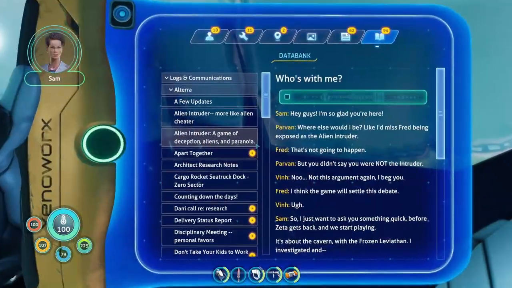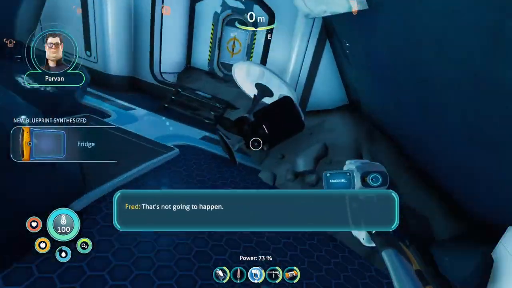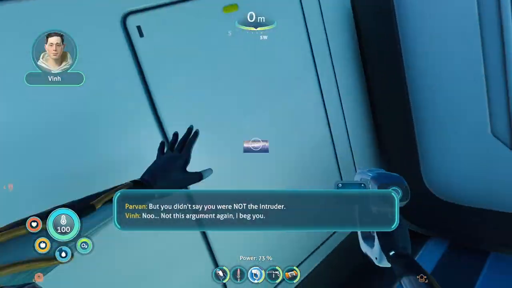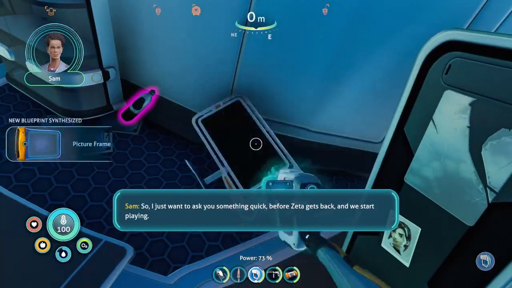Charger. Hey guys, I'm so glad you're here. Where else would I be? Like, I'd miss Fred being exposed as the alien intruder. That's not gonna happen. But you didn't say you were not the intruder. No, not this argument again. I beg you. I think the game will settle this debate. So, I just want to ask you something quick before Zeta gets back and we start playing.